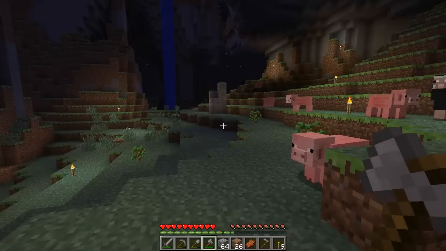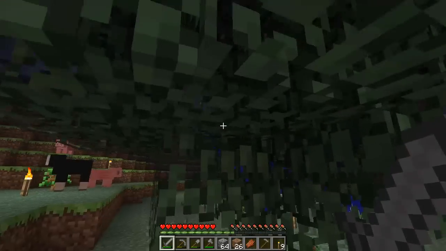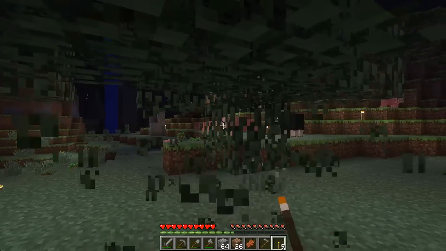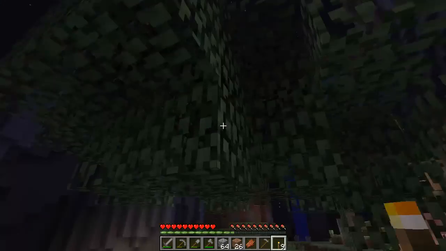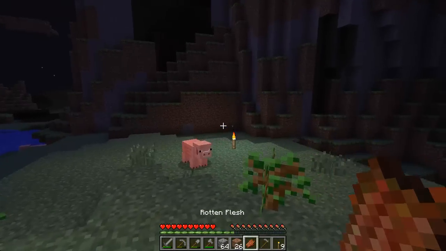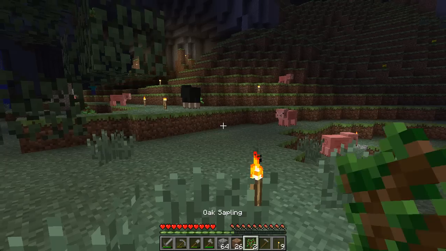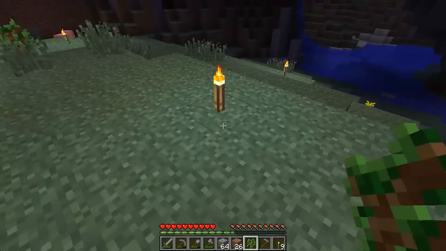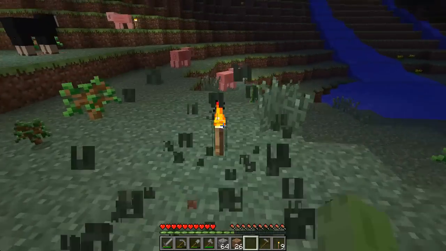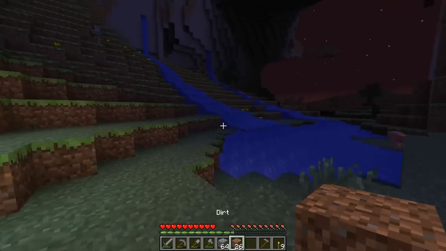Nighttime. Hey! You think you're a sly guy, don't you? Keep an eye on you. Yeah, you walk away. You keep walking. Rotten flesh. Saplings. Plant. Plant, not there. There, thank you. Get some more seeds. Oh, there's water here. Sweet.